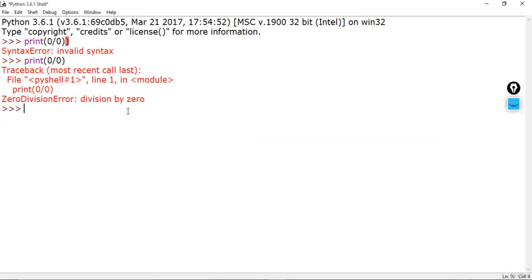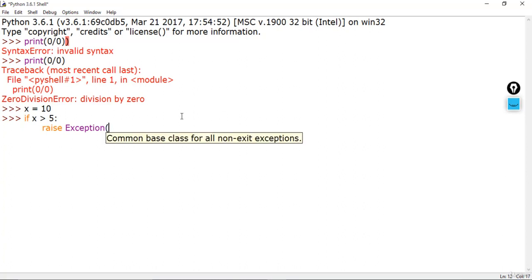Let's get back into the shell, where we'll create a new variable, x equal to 10. Then if x is greater than 5, which is basically the condition where the exception can be raised, I'll use the raise keyword, all in lowercase, and say Exception, which is an exception class. Now we can write our own message to the user.